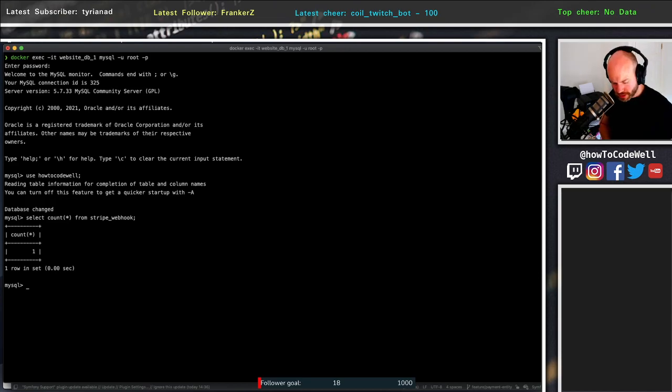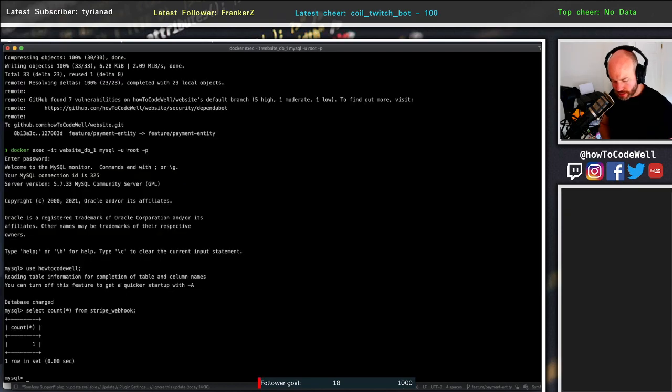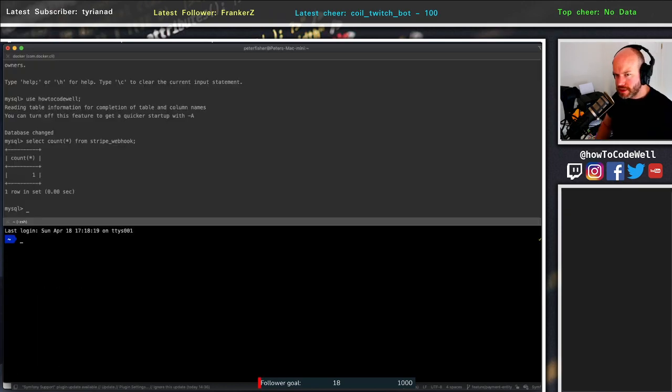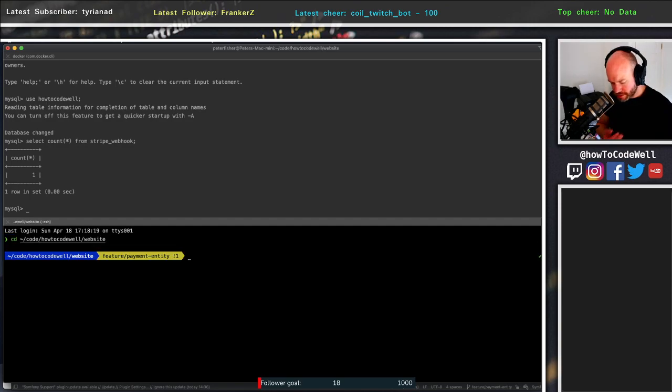So we need this open. We also need our logs open. So if we did cd to here, and what I'm going to do is process this and see if it sends a webhook, and see if I can capture it, and then see if I can save it.